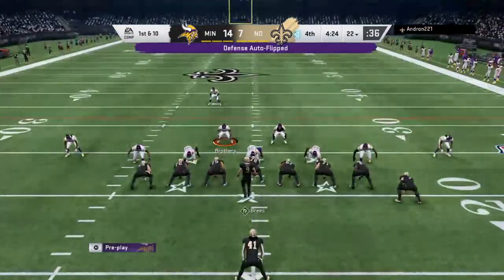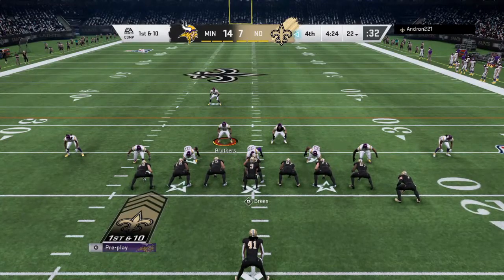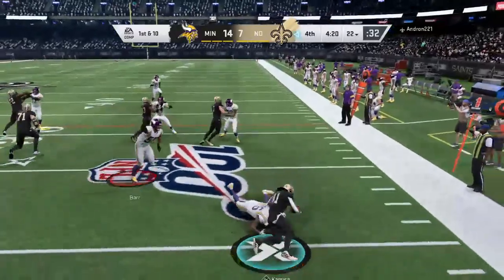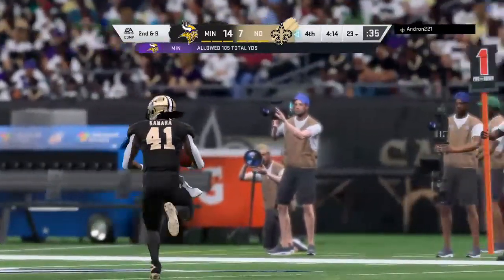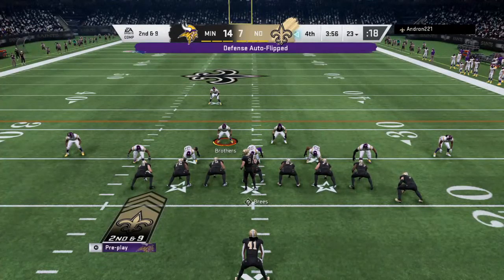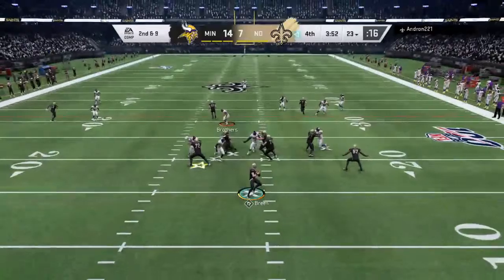Getting set for their next drive, the New Orleans offense. And that last drive, a long drive, but not just that, they had a great air attack going. Do they stick with that? I would think that they would, because if they were confident enough to do it on the last drive, starting backed up in their own territory, why would you change anything? They've got to be confident about what they're presenting and continue to do so. Yeah, because the secondary, they really look clueless.